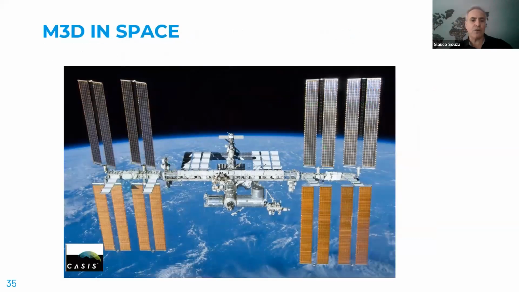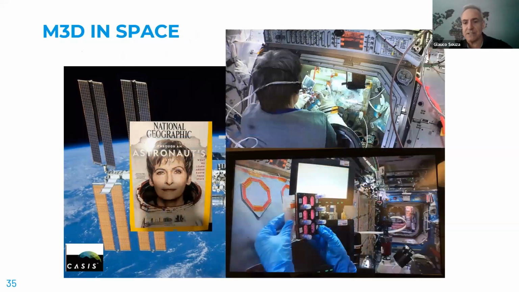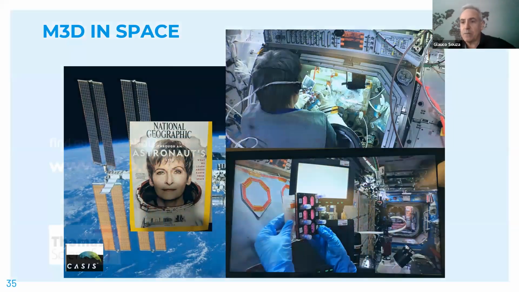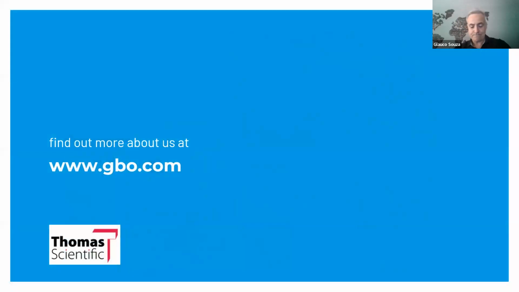And the last thing I want to show is that we also went to the space station. We got a CASIS grant, and this is Peggy Whitson working with the magnetized cells in space. This was pretty exciting. We send the magnetized cells to space basically to help with manipulation. It's not trivial to manipulate cells in space. Although without gravity they always go in 3D, we still need to change media and manipulate them, and that's not trivial in space. So we just use magnetized cells to perform that. And that's my last slide, and I'll be glad to answer any questions.